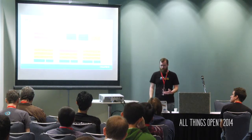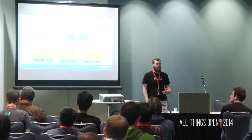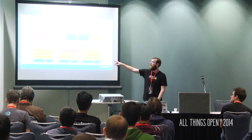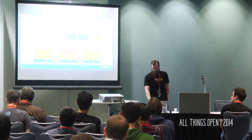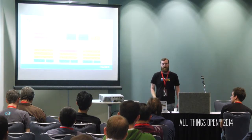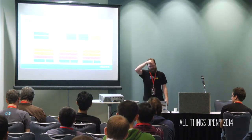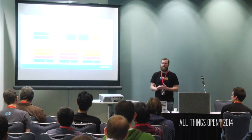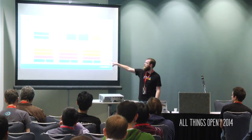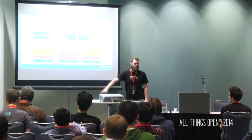Pretty much your user is going to send a SQL request using some SQL application, JDBC, ODBC. They're going to send that to one of the Impala daemons. That's going to come in onto the planner. The planner is going to analyze the query, make sure it's correct and not misspelled. It's going to create a single node plan, and then pass that plan down to the coordinator. The coordinator is then going to partition that query where it makes sense, and send portions of work to the executor engines on the other daemons.